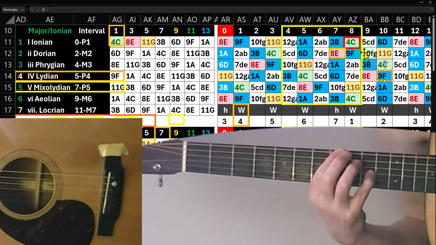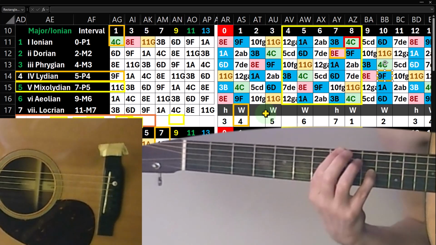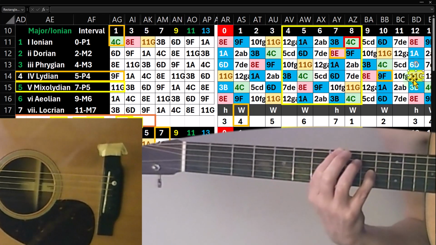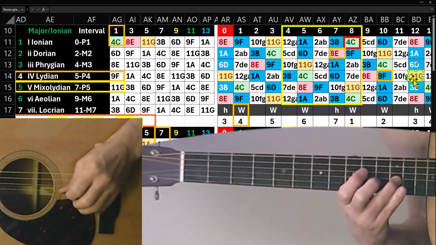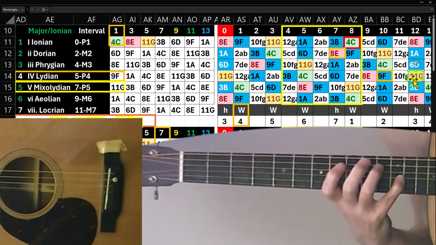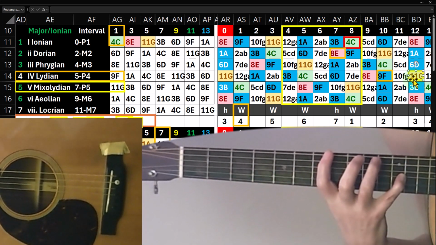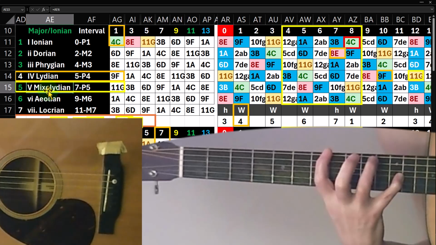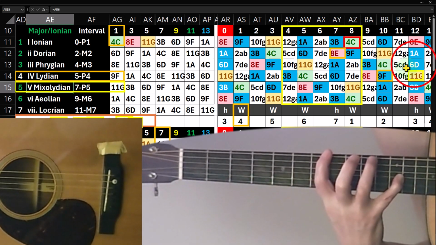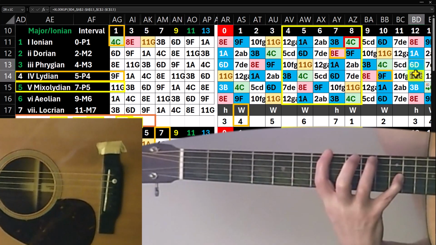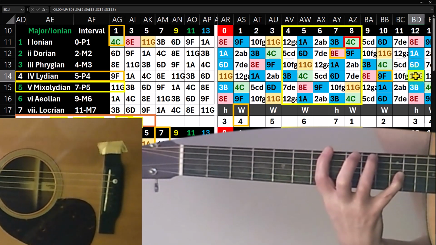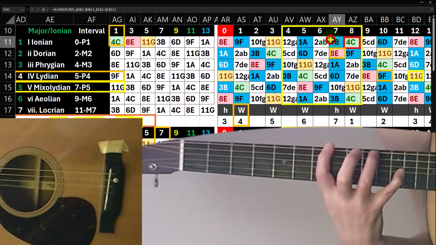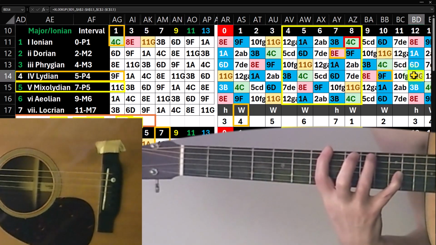Okay, so then let's say we're going to move from the 4th to the 5th, which is going to be a whole step. So we're going to go from that 4th, let's say, to this 5th with the yellow. So the 4th to the 5th is a whole step. And then if I look at this 5th, that C, now that G is the 4th, which is the Lydian to the Mixolydian. So Lydian to Mixolydian is always a whole step, and the Mixolydian lives in what I call the 2 note per string, the double stop with the D major, the Mixolydian being a major, the D, this is a Dorian. The Mixolydian is a major mode, but it doesn't live in the house because it hangs out with the blues because it has that minor 7 to it.